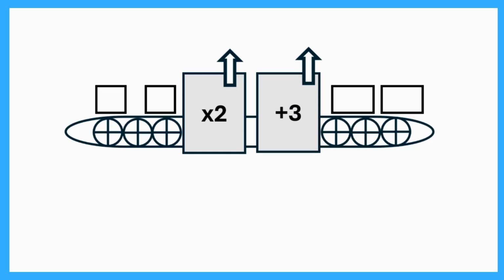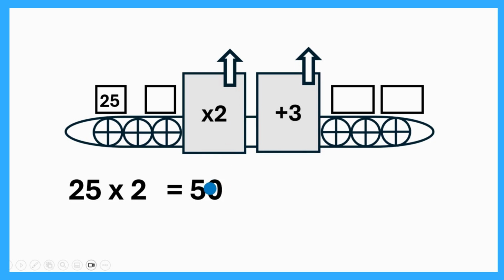Good. So let's begin. This is the input, 25. We input this 25 into the first machine. What happens to it? It's going to be multiplied by 2. That is what the first machine will do to it, and that gives us 50.